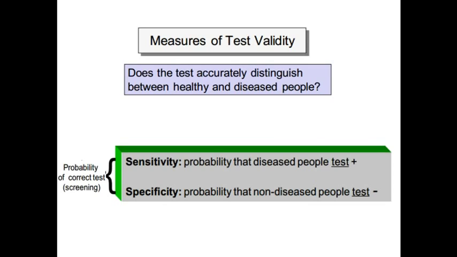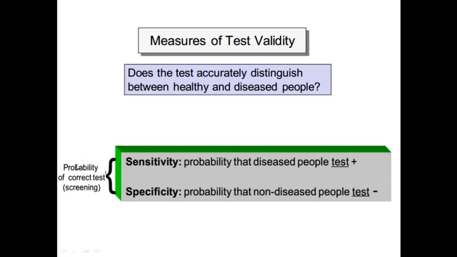Now, when we talk about screening, we talk about validity of the screening test. Validity of a test is nothing but whether the test is able to accurately distinguish between healthy and diseased individuals. For example, if I want to screen women for cervical cancer, how effectively is the test able to distinguish between those women who are suffering from cervical cancer as compared to those who are not? In this context, we have two parameters to consider, and these are sensitivity and specificity.